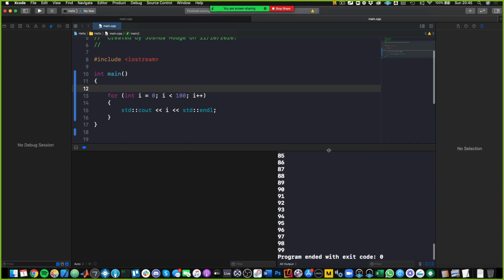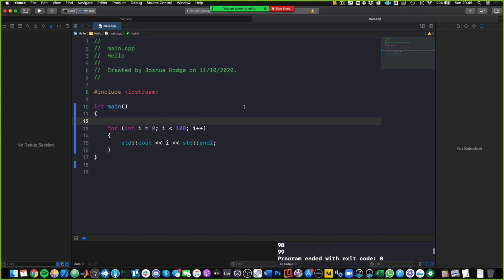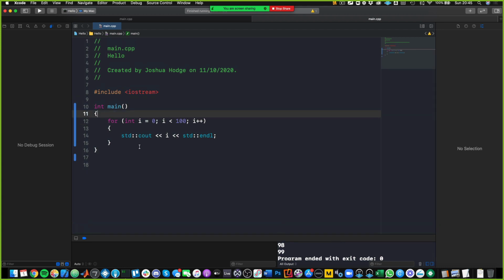And we see that we end at 99. Yeah, so as you can see, as Alex pointed out, there are subtle differences here between the for loop and the while loop.